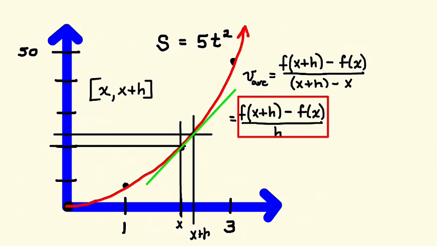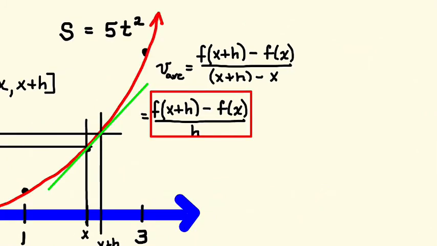Let me blow this up a little bit. It's easier to write when it's a little bigger. Okay, this is called the difference quotient. And the difference quotient is the equation for the average rate of change from x to x plus h. I'm going to stop here and we'll continue in the next video.